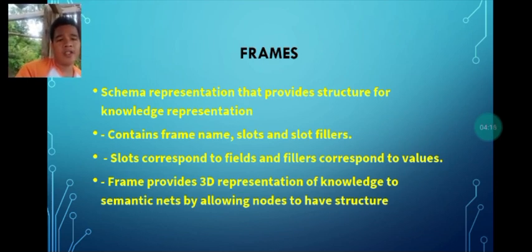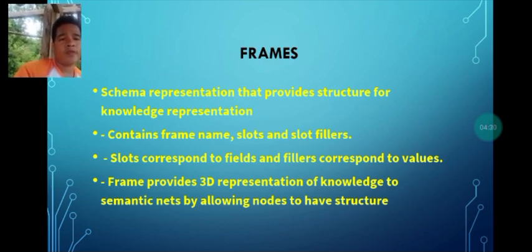Then next, a slot corresponds to a field and fillers correspond to values.